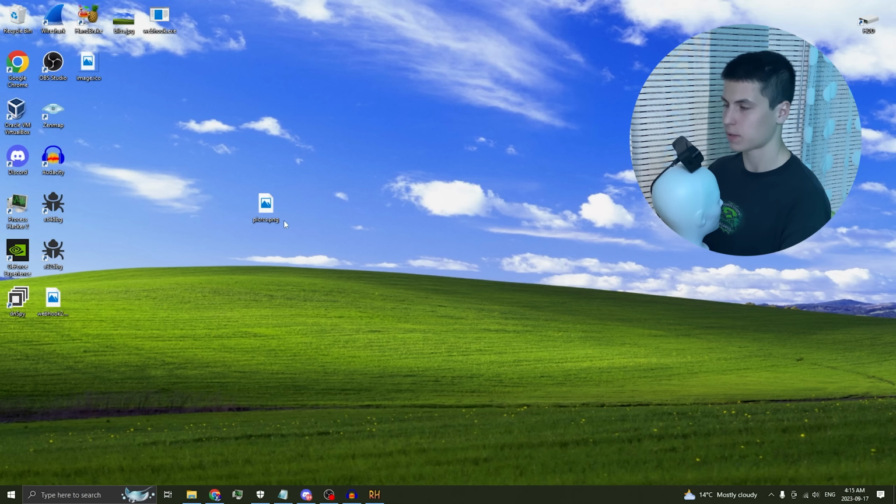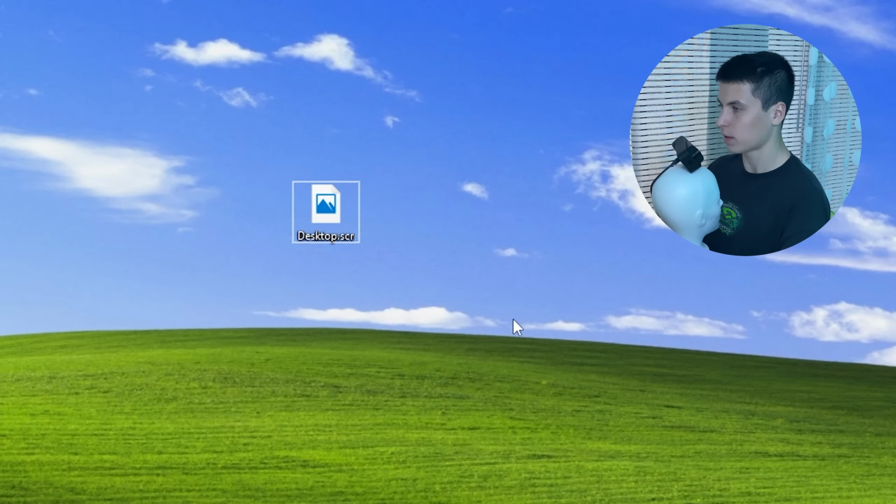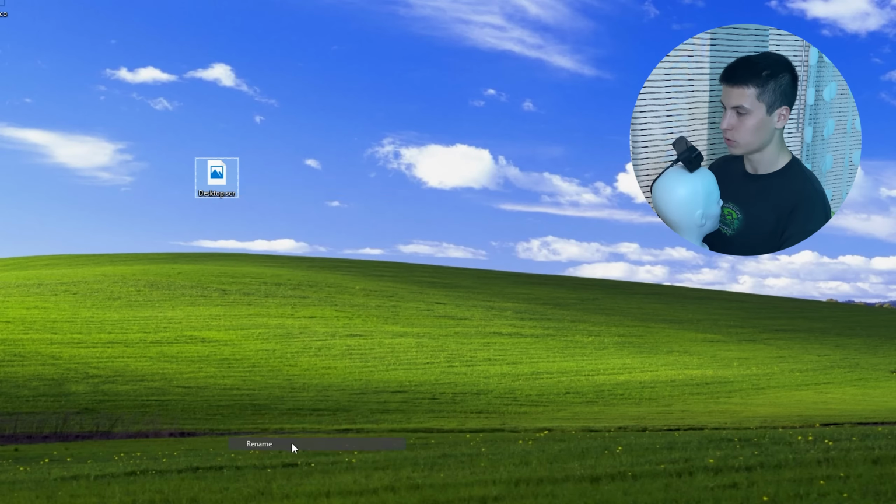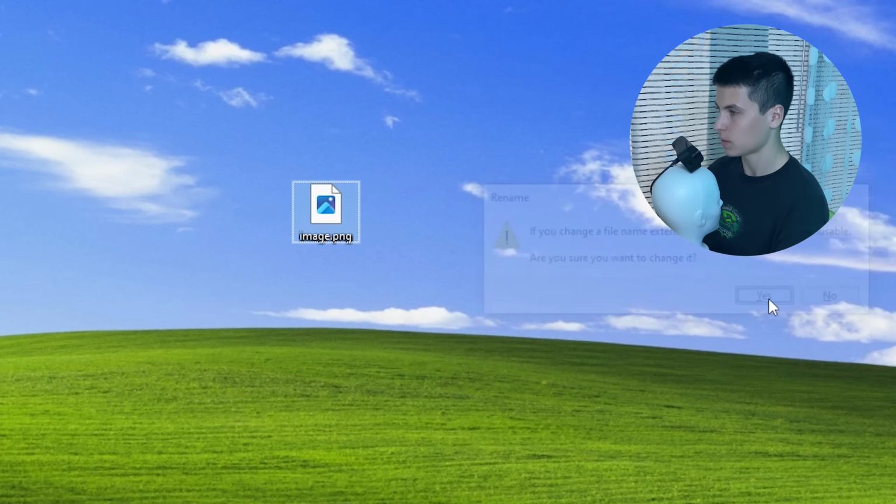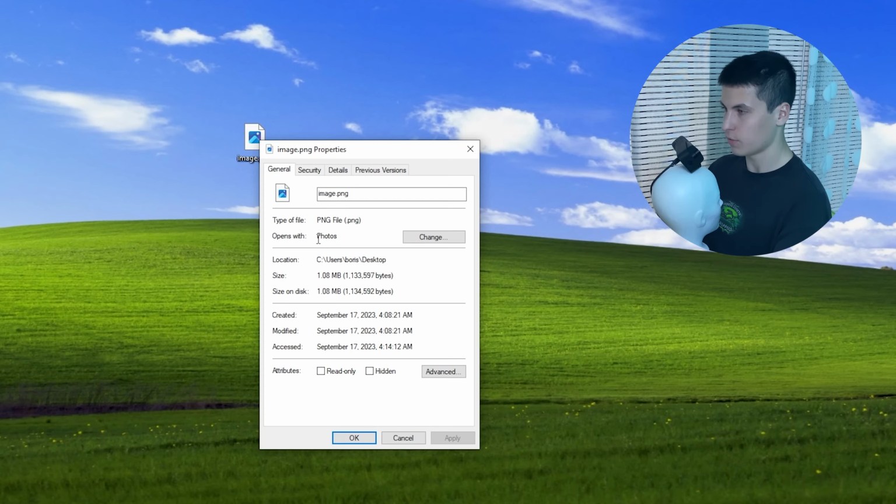Now, just because I'm nice, I'm going to give you guys a third method for file extension spoofing. But first I need to explain a concept. So I'm going to bring back the old file extension and rename it to image.png. Yes, it makes it an image file, right? If we go into properties, it says PNG file. Now, if we run it, it's going to say it appears we don't support this file format. It's going to give us an error.